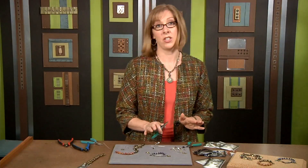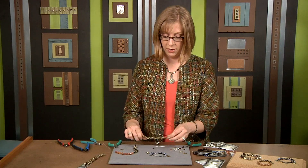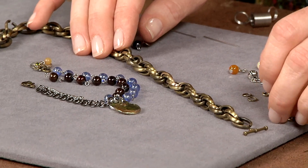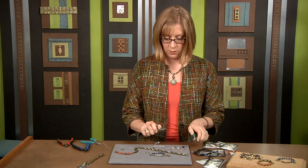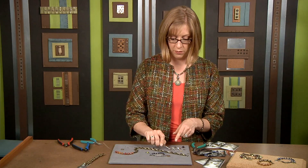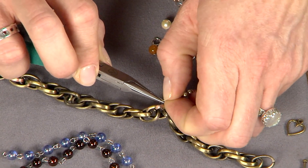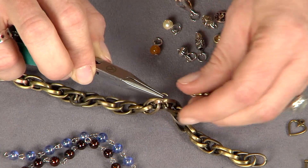Let me show you one more way to embellish chain and make really fun bracelets. See how we have so much leftover chain? Just measure out the length that fits around your wrist, then use the same technique to attach jump rings to the end with half of the clasp on each end. Then you can go through and layer charms into this chain. Make sure your charms are attached to jump rings that are big enough to go over the wide edges of this style of chain, then slide them on and close them up. When you create a charm bracelet like this, it's all about layering.